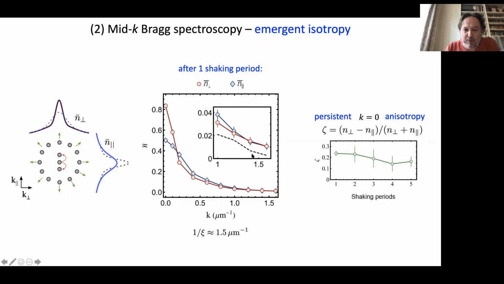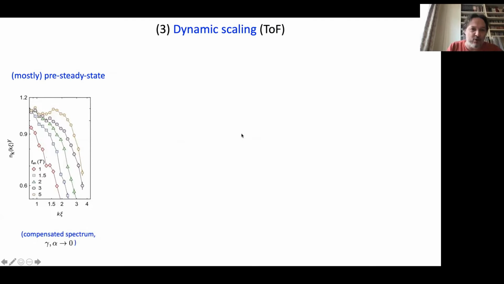We have emergent isotropy at some length scale, which is most probably set by the healing length. We have some qualitative understanding of that. And then beyond some k of the order of inverse micron, or half inverse healing length, we can start looking at TOF and trust that this is a proper isotropic distribution. Between this length scale of 1 over psi and the dissipation scale, there's still some way to go. And so this is where we look for the dynamic scale.